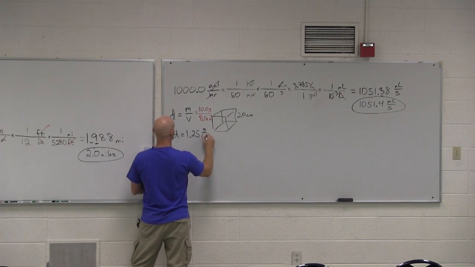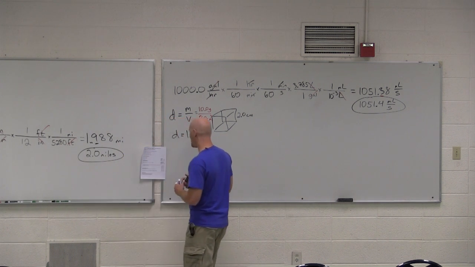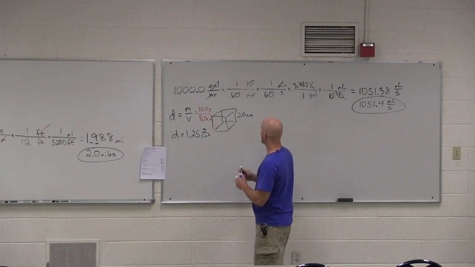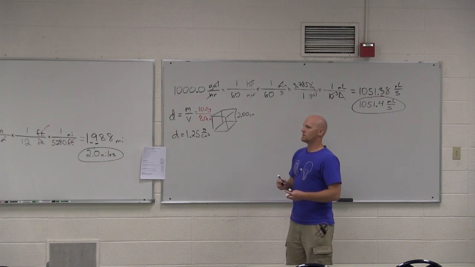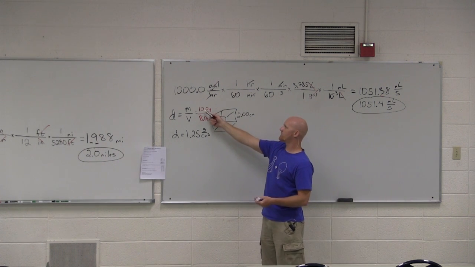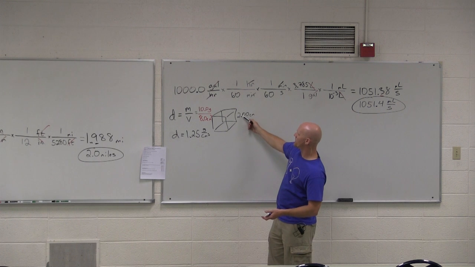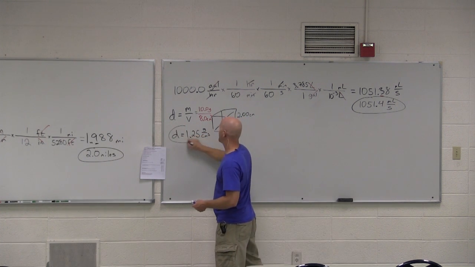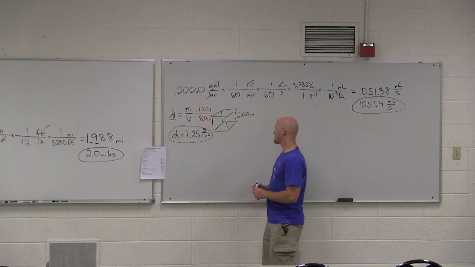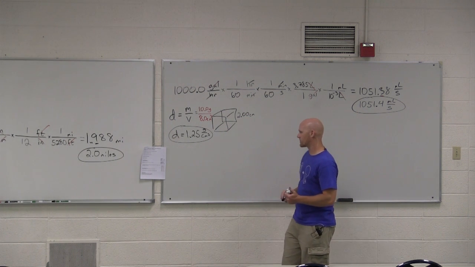1.25 grams per centimeter cubed. Now, how many sig figs should we end up with here? Oh, and I jacked this, right? Because on your handout, this was 2.00 centimeters. So yeah, we got 3 sig figs provided in 10.0 grams, 3 sig figs with the 2.00 centimeters. So we should end up with 3 sig figs, and we've got it. Exactly 1.25 grams per centimeter cubed is 3 sig figs. We're good to go.